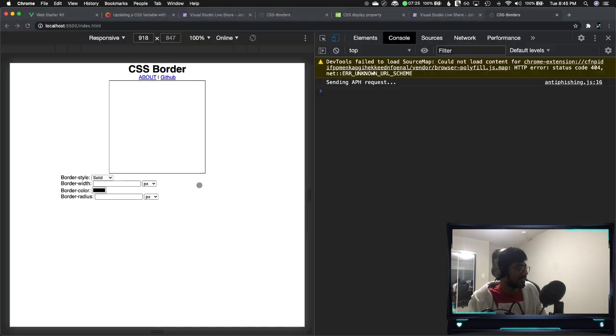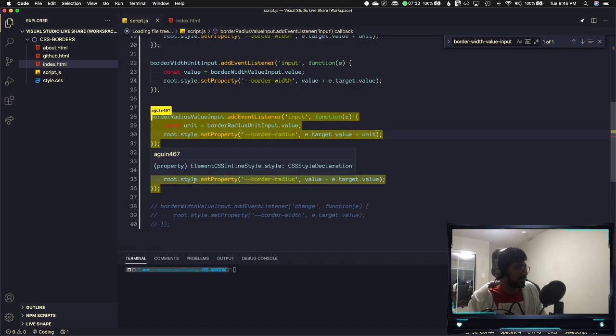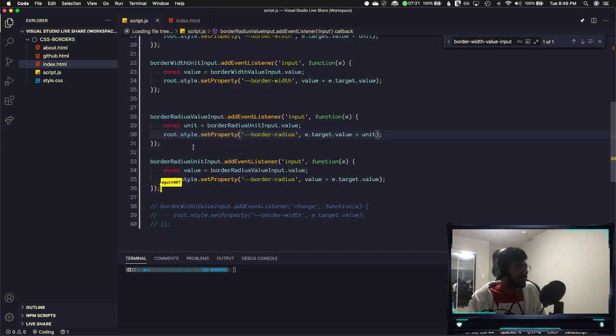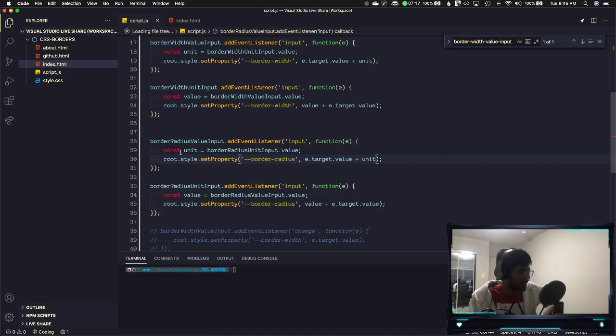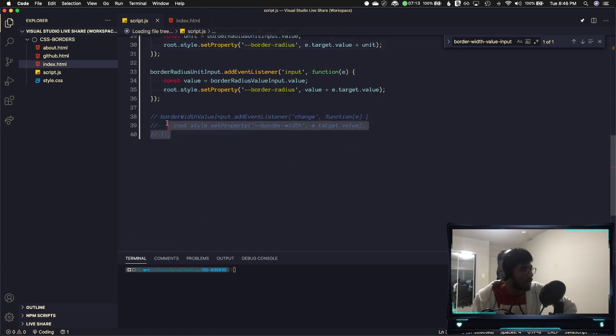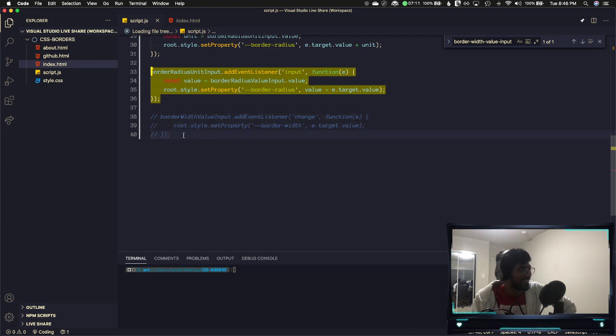For color, okay. You just need one code block for color. You can use the commented code. Yeah, I'll just do that. Why didn't I just do this?